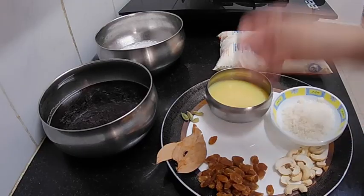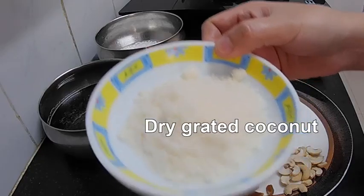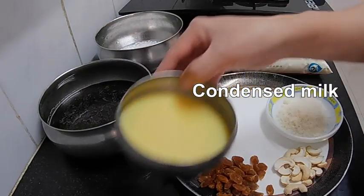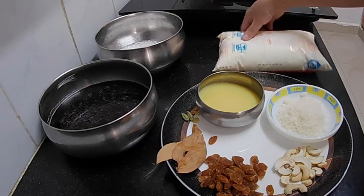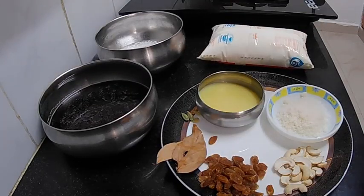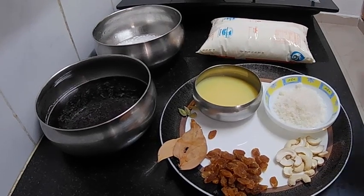Kishmish. Some cashew nut. I don't have the sliced coconut, that's why I'm using the coconut powder. Condensed milk and milk. I'll be using 1 liter of milk. So let's start preparing the black sticky rice kheer.